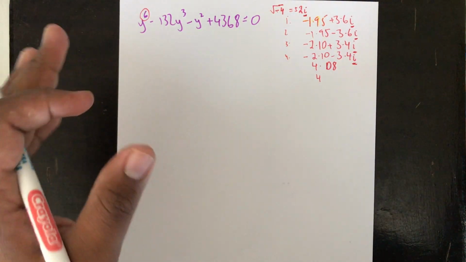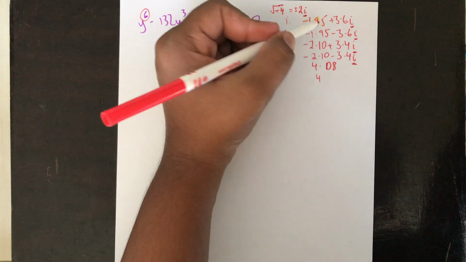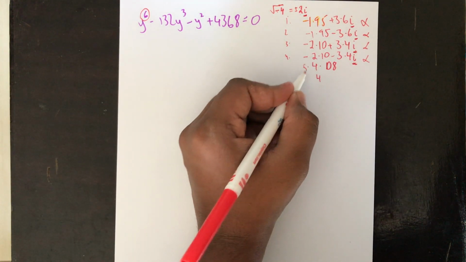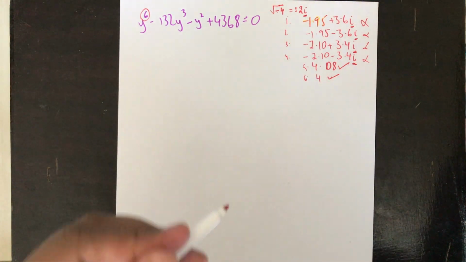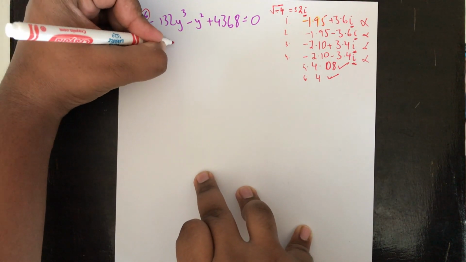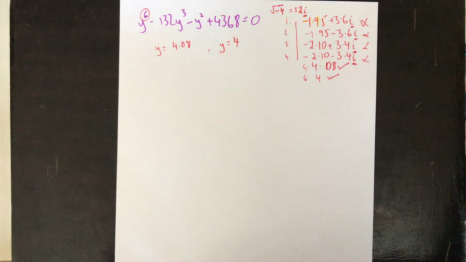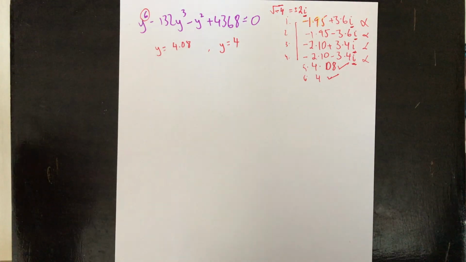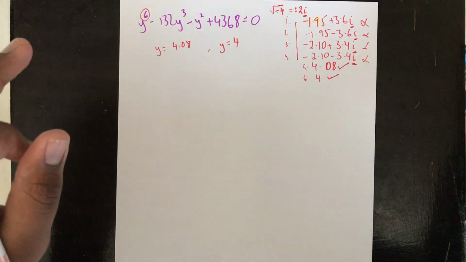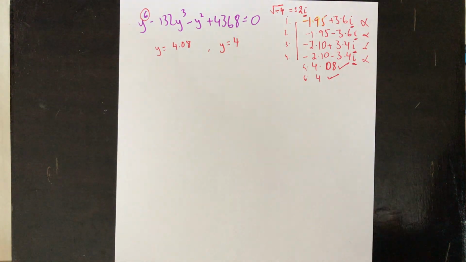A real solution gives you a numerical value, even if it's a decimal or a fraction, but it still gives you a numerical value. But these are not numerical values, so we cannot use any of these solutions. So these 4 are out because there's an i. Then the next two, 4.08 and 4, these ones seem to be fine because there's no i involved. So we can only use these solutions. So by use of calculator, I get my values of y as 4.08 and 4. I'm not using these 4 solutions because they have i, and i is imaginary, so we cannot use that to solve this equation. We always need real solutions. A real solution can be any type of number as long as it doesn't have any form of i. So we've got two values of y as 4.08 and y as 4, and now we need to find x.